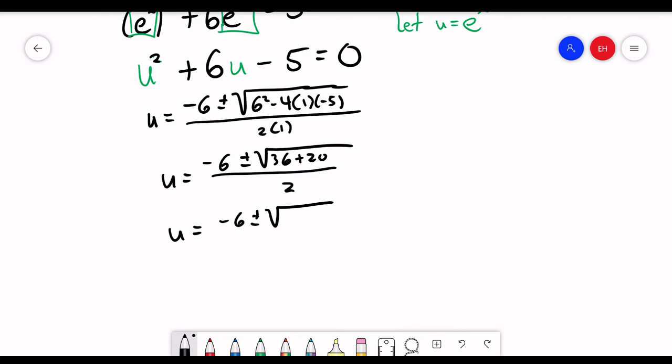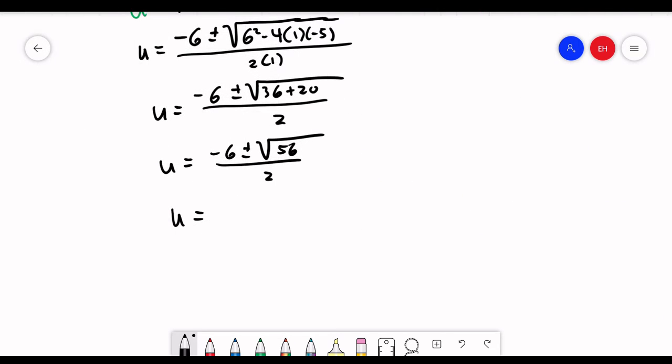And we know how to simplify square roots. We're looking for perfect squares under there. So any perfect squares that go into 56. Well, the first one I should try would be 4. And I realized that, yeah, 4 goes into 56. It's 4 times 14. So since 4 is a perfect square, it's a factor of 56. I can pull it out of the square root.